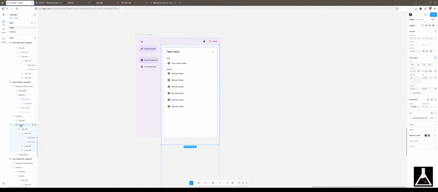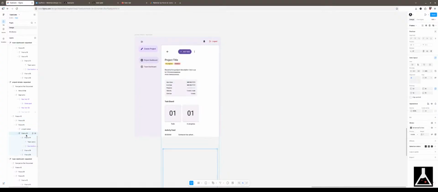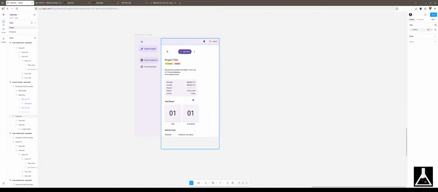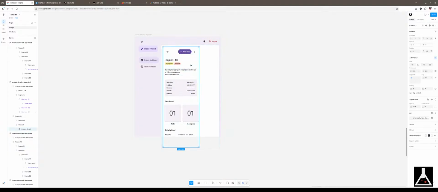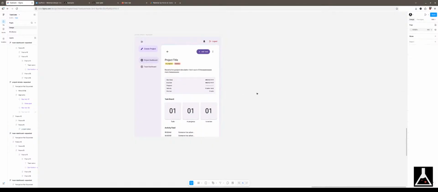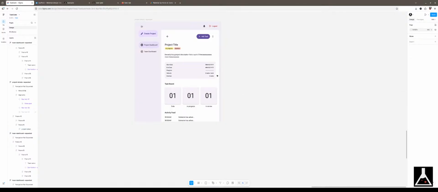And then remove, or no, we could place it like so. Remove the old one and expand this to fill the container like so.